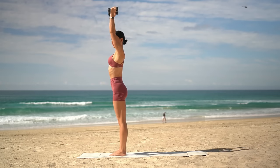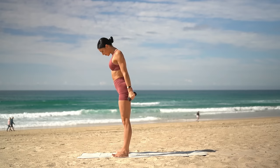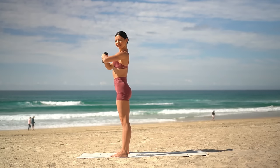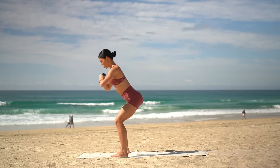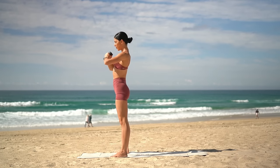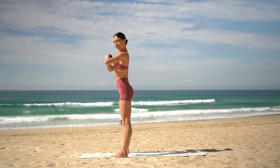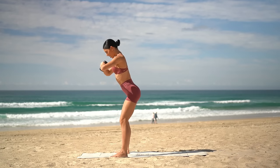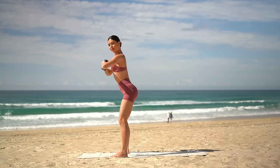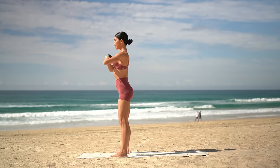Excellent job. Step your feet out mat distance apart with your toes turned out and return the weights in front of your chest. Inhale, squat down. Exhale, press up. Inhale, squat. Exhale, press. Really shifting your weight back into your heels, making sure that your knees are tracking over your toes. Last one. Now let's add a double pulse.